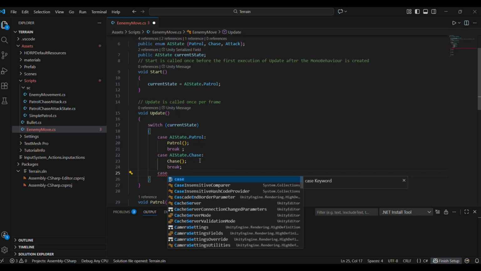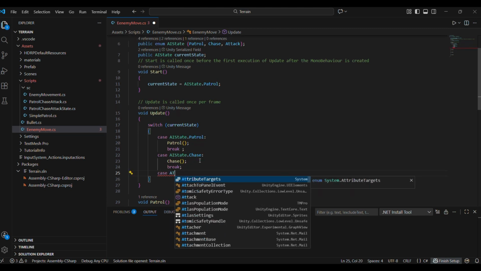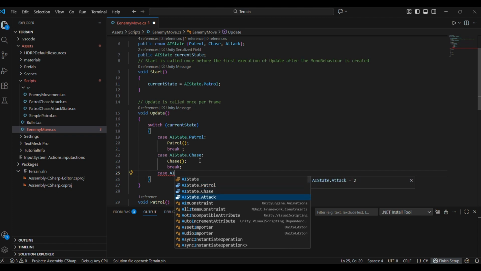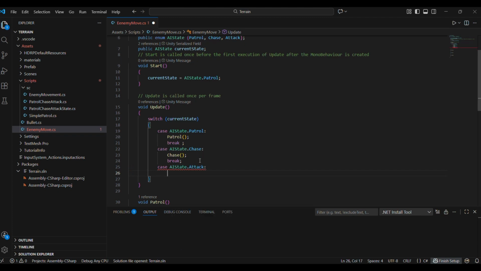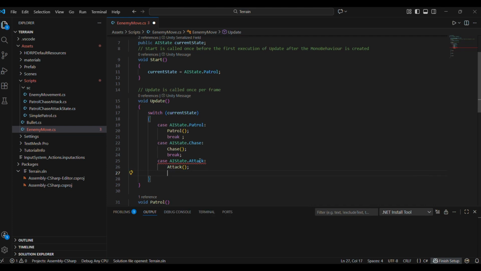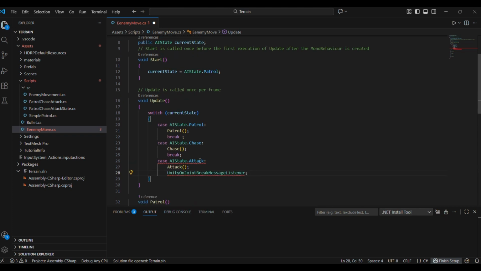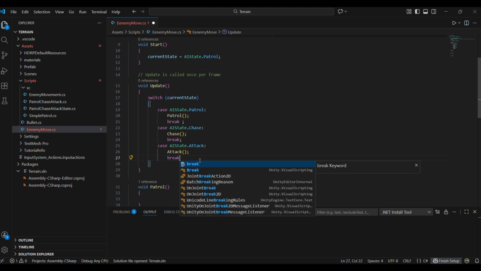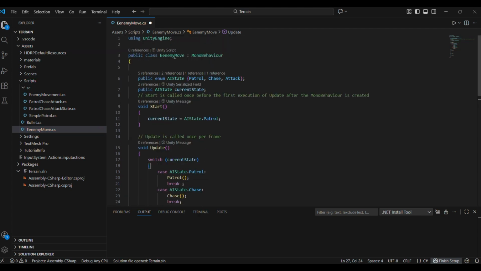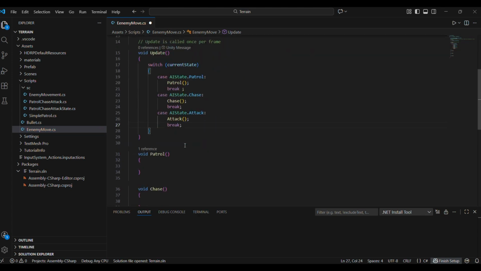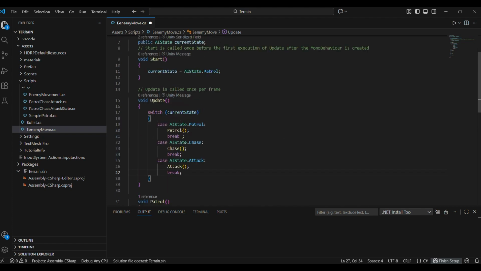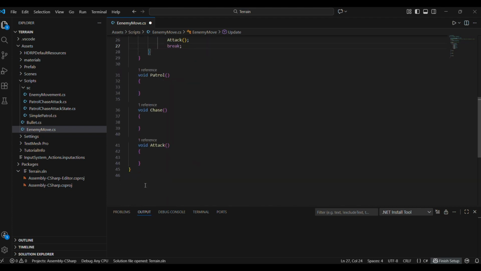In the same way, if the AI state is attack, I want to call the attack method and then do the break. Oops, I wanted to write a simple break, but it was wrong. Nothing else got imported, so this looks fine. So this is my change based on the state.